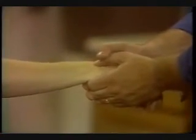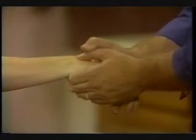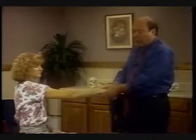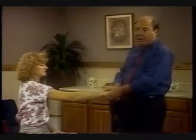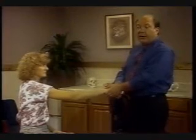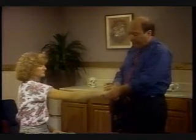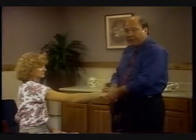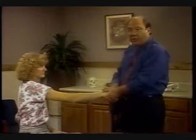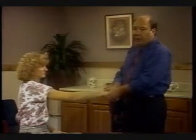Otherwise, the technique is exactly the same. We'll have the patient just sit away from us and thrust the lunate down against the fixed capitate. When you're doing this technique as practice, you have to be careful — if you do happen to sublux this lunate palmally because you over-manipulate, you can create a traumatic carpal tunnel syndrome. So when you are practicing this, don't put too much force through. When you actually have a patient in this position, then it's a reasonable thing to do, but be careful with the amount of force you apply pushing the lunate palmally.